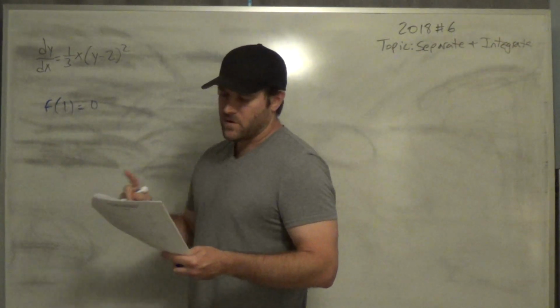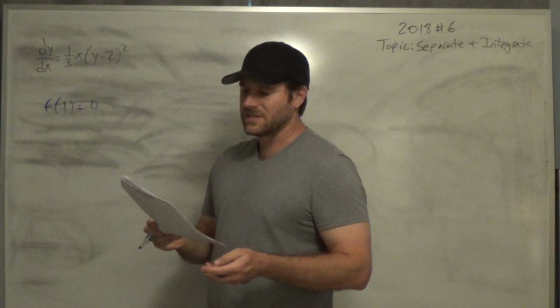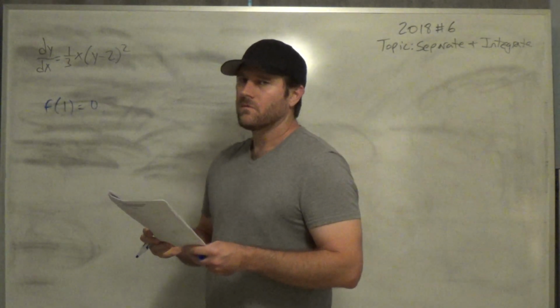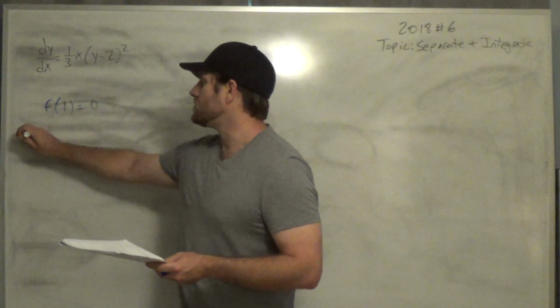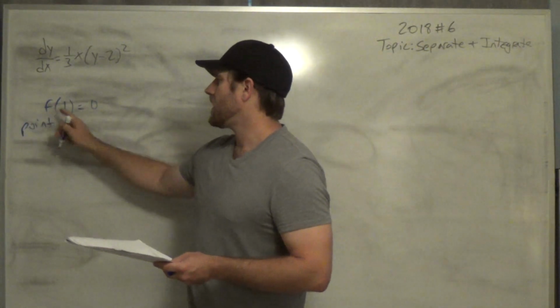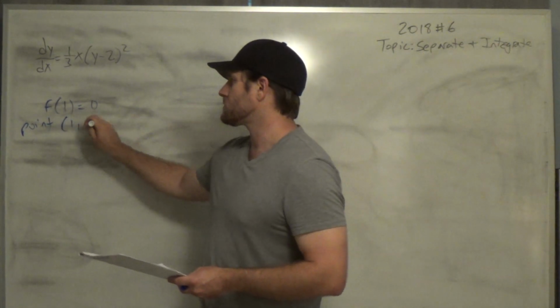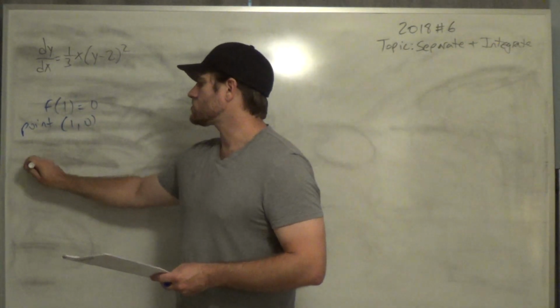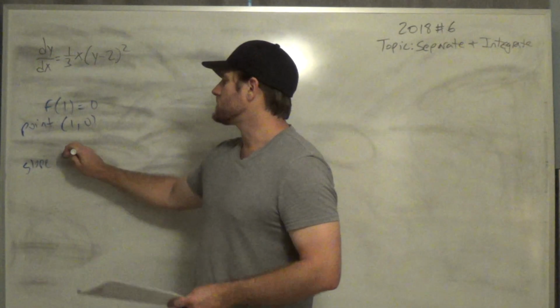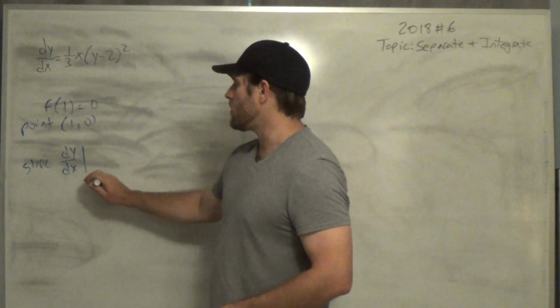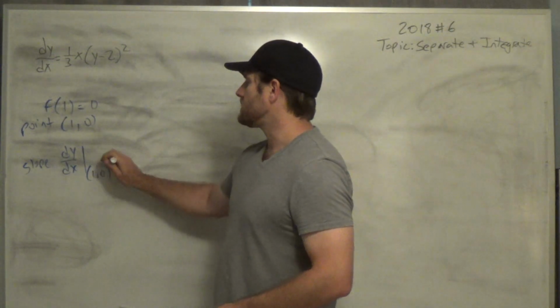And remember, if they're asking us then to write the equation of a tangent line of f of x at x equals 1, well, what two things do you need for a tangent line? You need a point. And f of 1 equals 0 is a point. Now, if you don't like it looking like this, you can write it like this, but that's your point. And then we need our slope. And slope is, of course, just the derivative. And we want to know, well, what is the derivative? What is the slope at the ordered pair 1, 0?